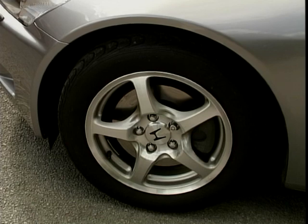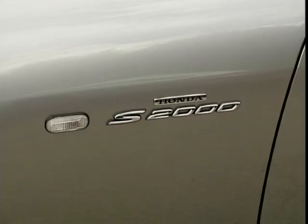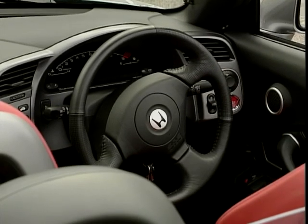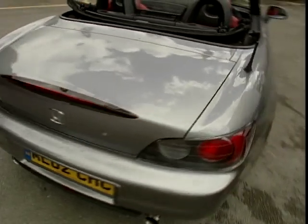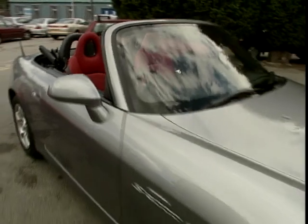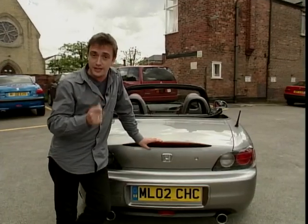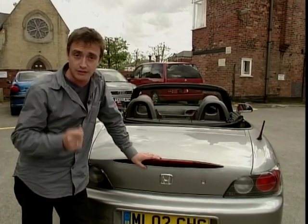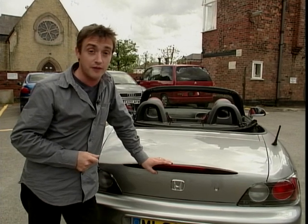Get past a certain point in the rev range, the engine changes characteristics completely, and it all gets, well, a bit busy. It'll actually rev right the way around to 9,000 RPM, and at that point, things tend to be moving past you very quickly indeed. If all of that isn't enough to convince you that it might be a bland badge, but it's still a sports car, then consider this. It is a Honda, and that means build quality and reliability, absolutely no doubt there won't be a problem. But if even that doesn't convince you, think about this. Honda are the same people who produce the Integra Type R, the Civic Type R, and the super glamorous NSX, so you'll be in very racy company.